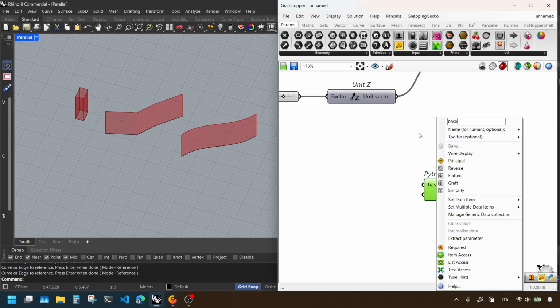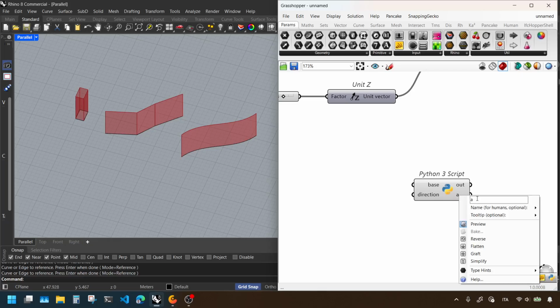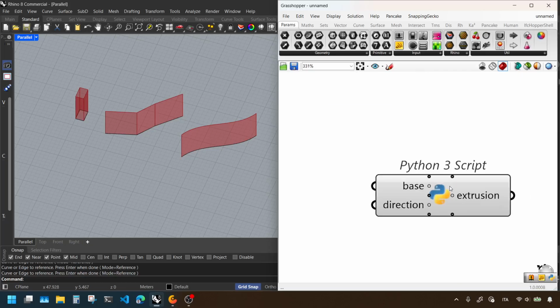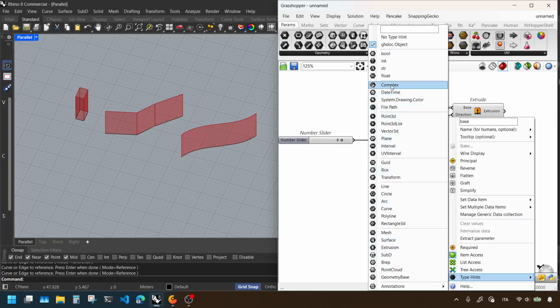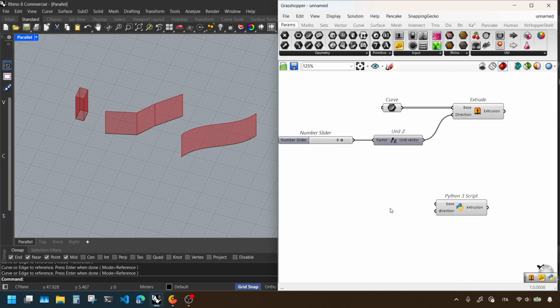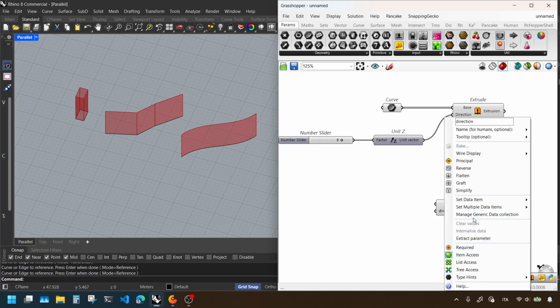So let's go base, and let's go direction, and then we can go extrusion as an output. So extrusion there. And then we can say the base is a curve. So we can specify that curve, and direction is going to be a vector.